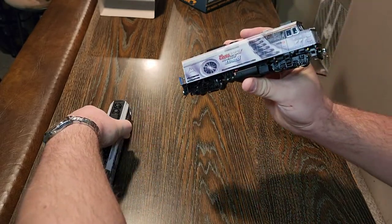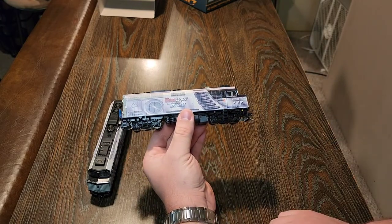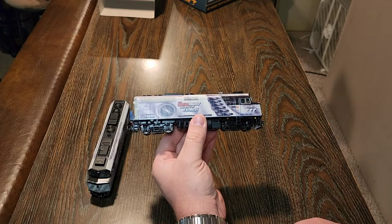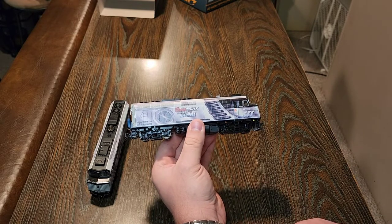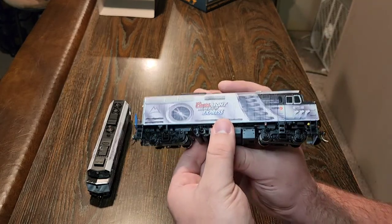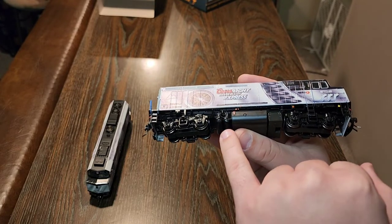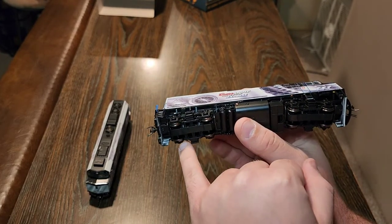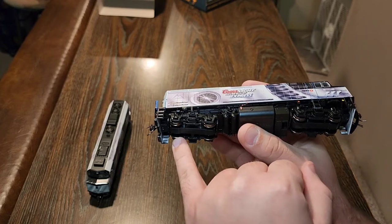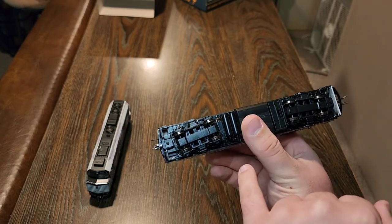And then for the side, nothing major has changed. I can see this grab iron straight here, so it's probably just, you know, a little too long, and it's got nowhere to go but sideways, so better that than completely broken. And I want to point out here, I didn't really do this on the last model, but if you look right here, all that beautiful detail underneath, Rapido really does an amazing job, and there isn't as much on the locomotives to see, but it does look quite nice.